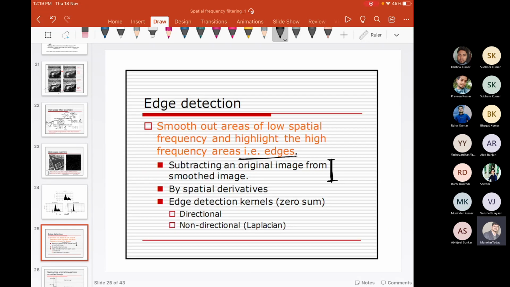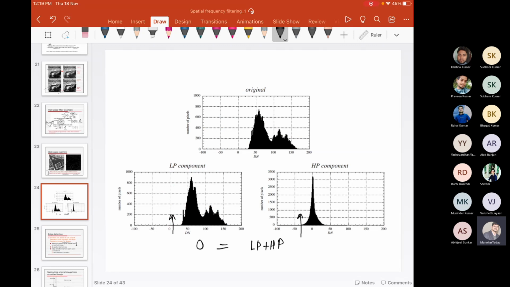What will happen if you perform the smoothing? The high pass component will be eliminated and the low pass component will be left. If you further subtract the output from the input, what will be left? Left will be the high pass component. So low pass is the smooth image, and this is the input image.